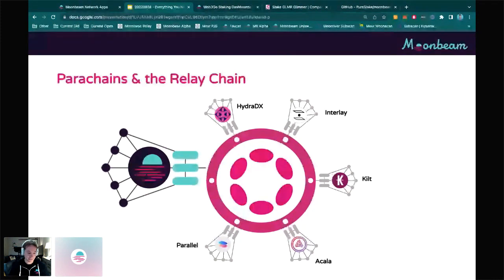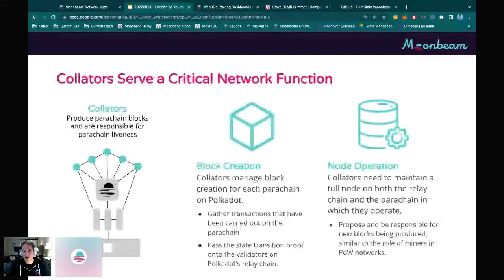chain. In this session, we're going to be speaking about collators on Moonbeam. I wanted to position them and show where we exist in the greater scheme of things. Collators play a very important role on Moonbeam. They're responsible for taking all of the transactions and packaging them into blocks. Then again, these blocks will eventually get presented to the Polkadot relay chain for finalization.